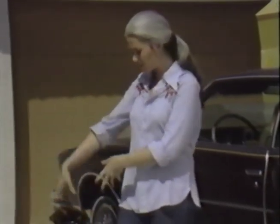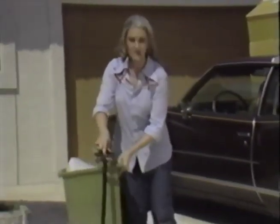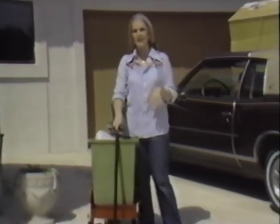I think everyone's least favorite job is taking the garbage out. And one of the reasons is that it's heavy. Particularly if you use the plastic garbage bags, they're big and they're bulky and they're hard to carry. Well, I've got a hint for you that you're really going to like. All you have to do is use a child's little red wagon. Put the plastic bag in it, or even put your garbage can in it, and then simply pull it out to the curbside. You haven't had to lift, drag, anything.